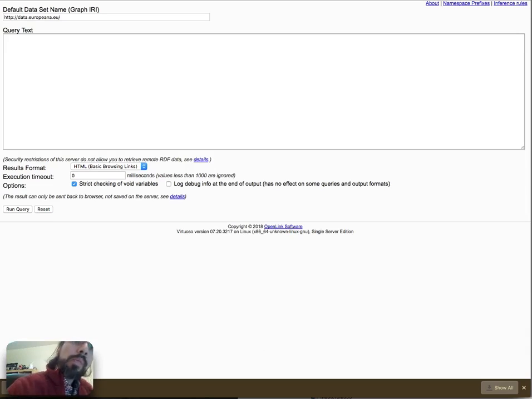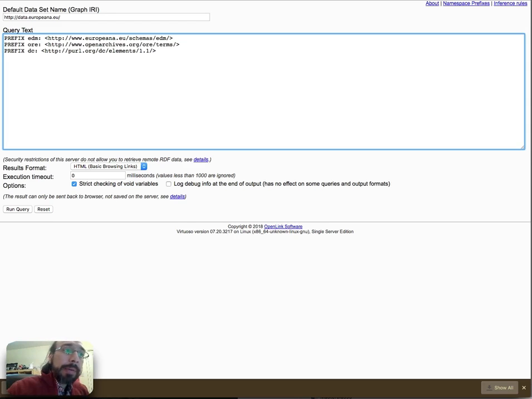Okay, so in the same way that the British Museum enables us to access their data through their SPARQL endpoint, Europeana also allows us to do the same thing. So this is quite challenging, because first of all, we have to describe the ontologies or the data models that we're going to use, such as the European Data Model, the Open Archives, Dublin Core, and each one describes the data in a very particular way.